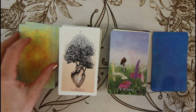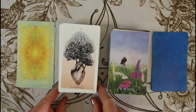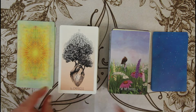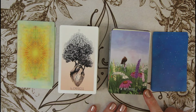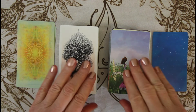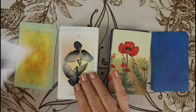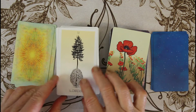The Empress. So we've done something interesting in the Wayhome Tarot where the Emperor and the Empress are... Empress is a heart with a tree growing out of it. Here it's an eagle. The Emperor. Oh, what happened to the Emperor? There he is. It was out of order. Sorry.